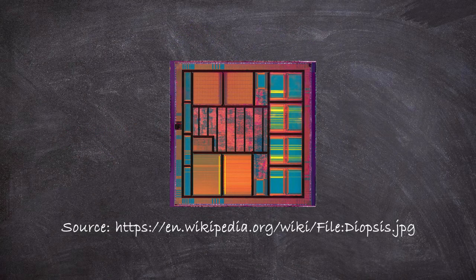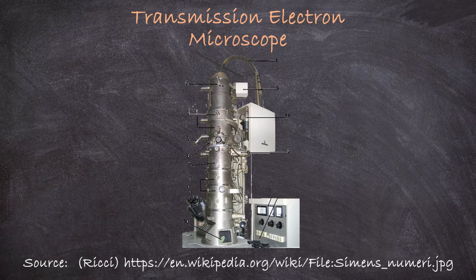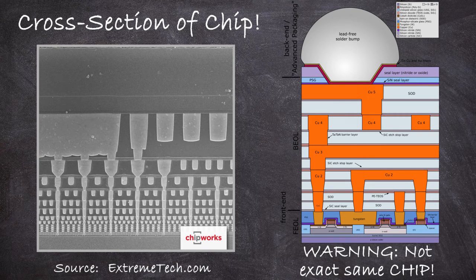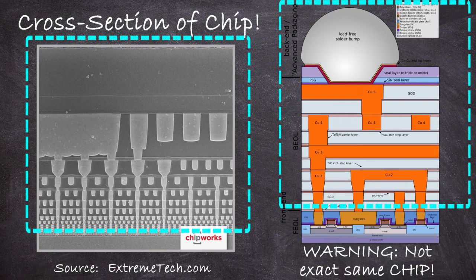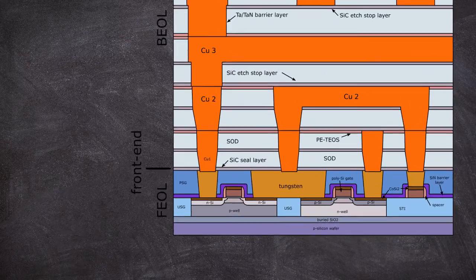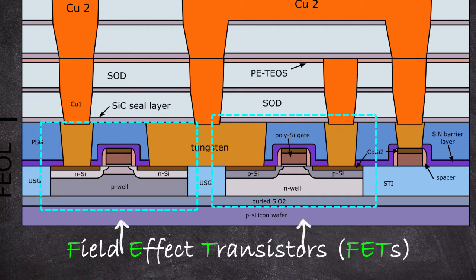Now take this little guy out and just rip it in half, go on, and put it in your handy transmission electron microscope. You'll see something like this, which schematically can be represented something like this. Now, all this top stuff is actually just interconnects. It's like a complicated highway system of little embedded wires that connect devices to each other. We don't care about this. You can rip them off. Rather, what we actually care about are these things. These are called field effect transistors, or FETs, and they are what we want to talk about today.